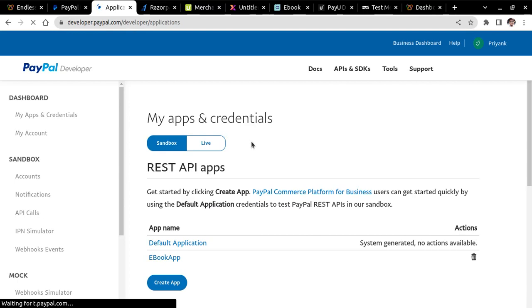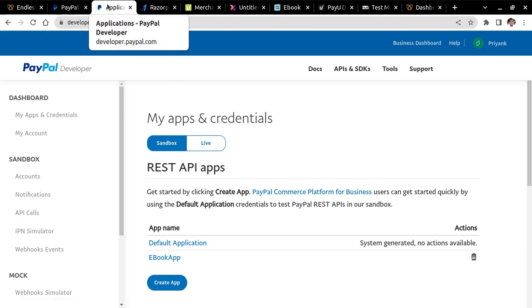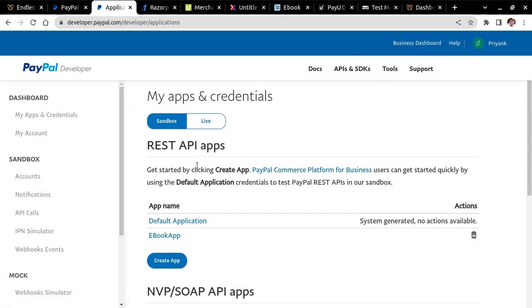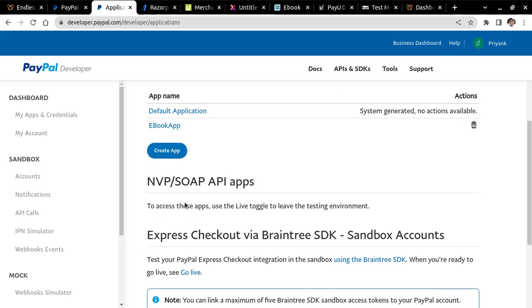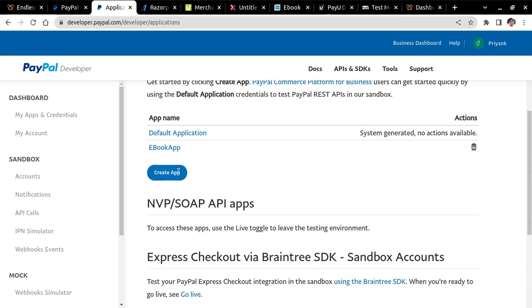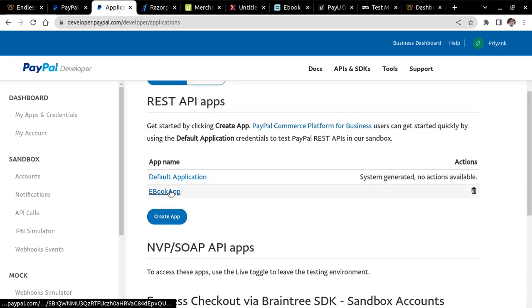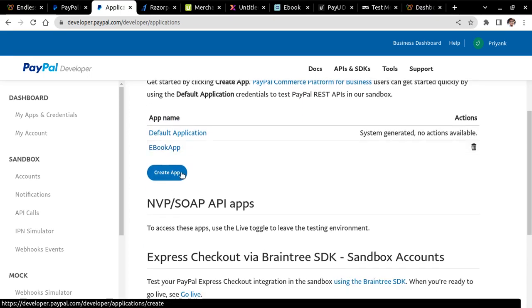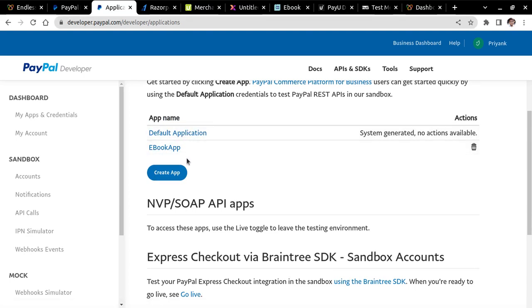Here you can see I have come to my developer dashboard, business dashboard. You can see sandbox and live. Currently we are in sandbox and I have already created an app.